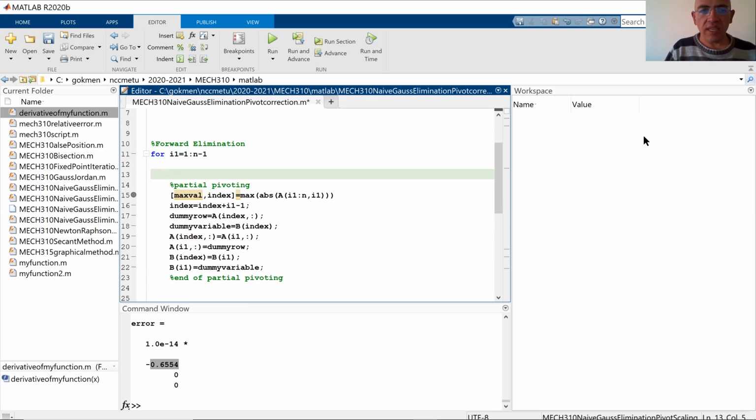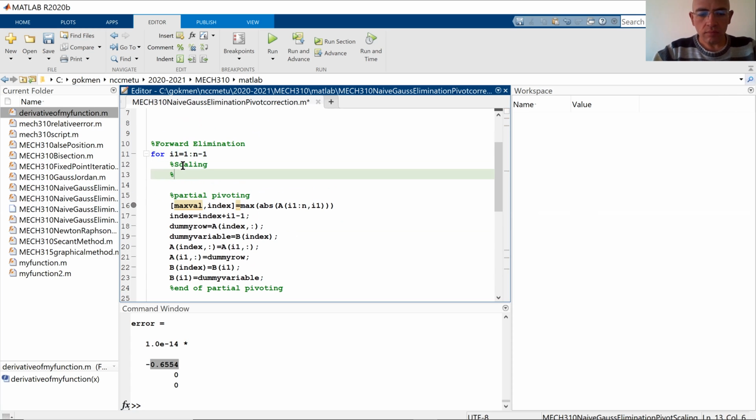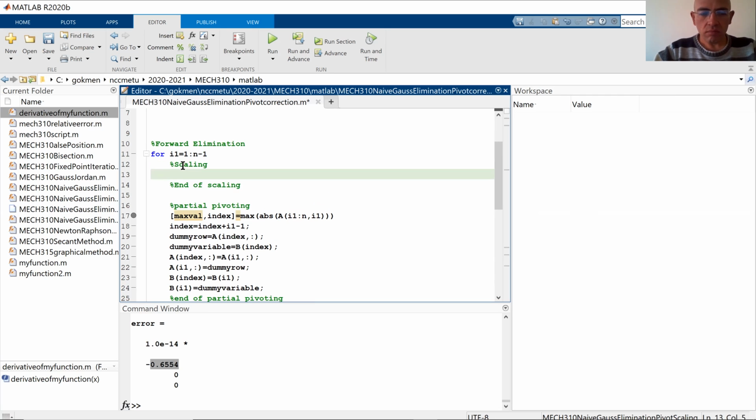Now let's do the scaling. Now, when I look at the scaling, I just look at the values in a row-wise manner.